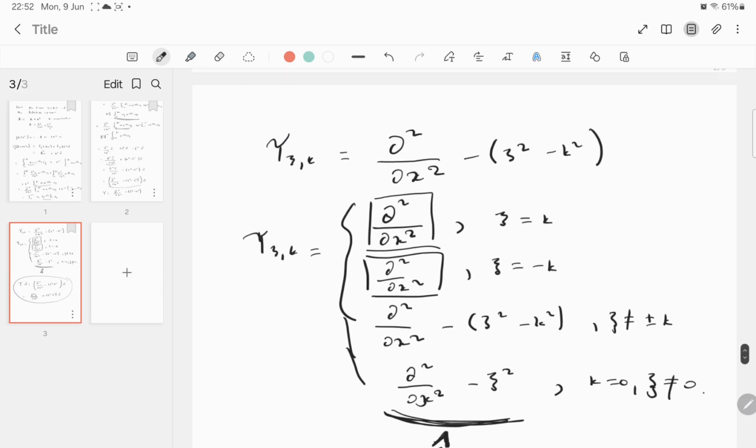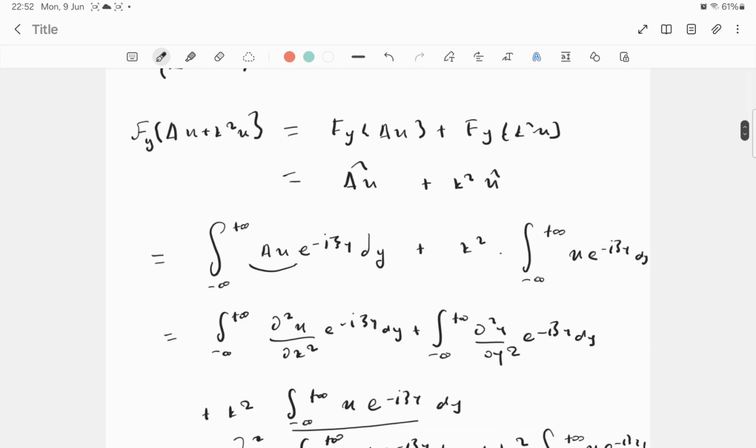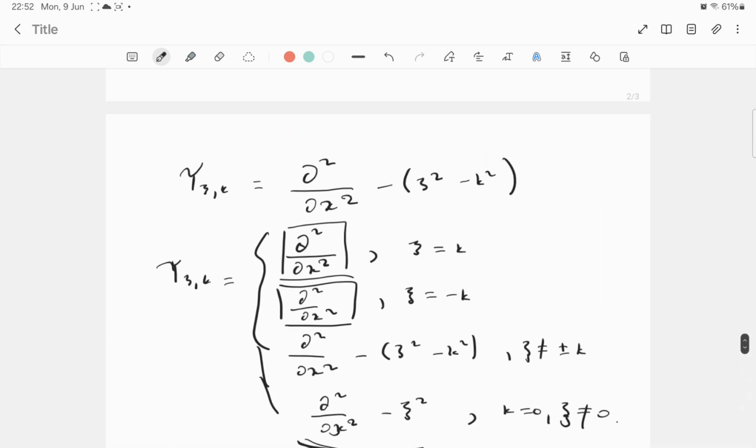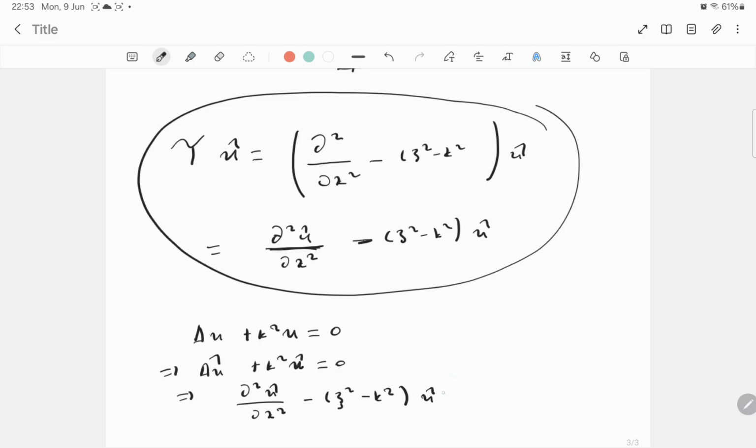It's an interesting problem. We use the Fourier transform in many cases to solve partial differential equations. So basically, if you have this partial differential equation, which is the pure Helmholtz equation, you can transform it using the Fourier transform in the y direction. So you get this ordinary differential equation that you could solve.